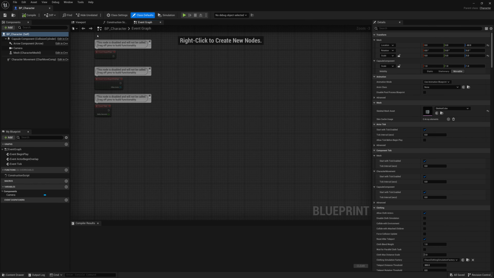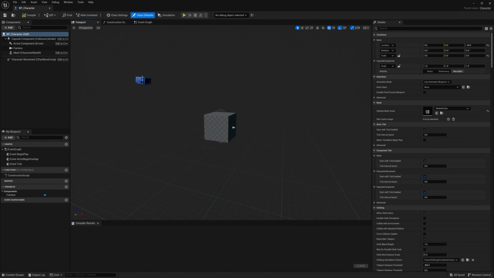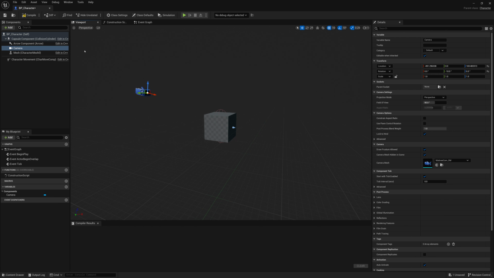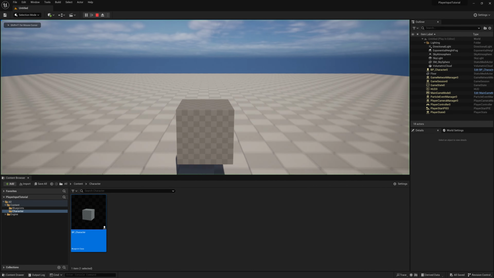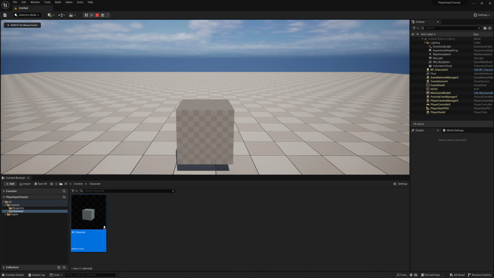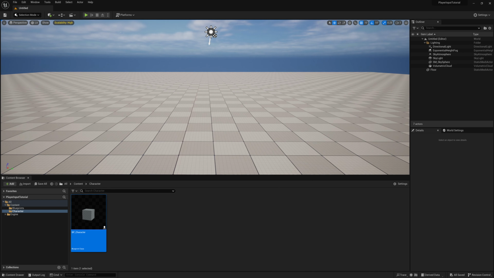And maybe I need to move that camera a little bit lower because we see a little bit too high over the cube. Let's try it again. Play. There we go. That's a bit better. So now we want to get some input from our keyboard, from our mouse, and actually control our scene a bit with that, or control this cube a bit with that.